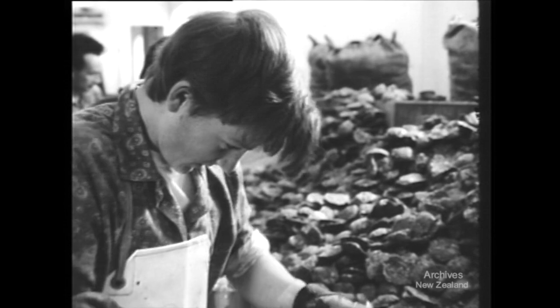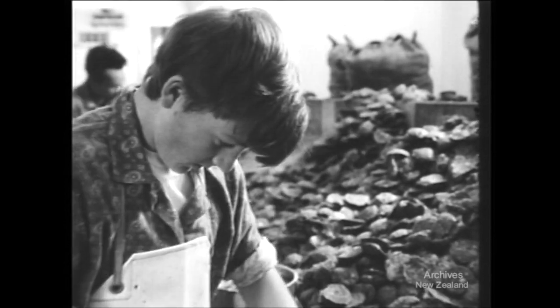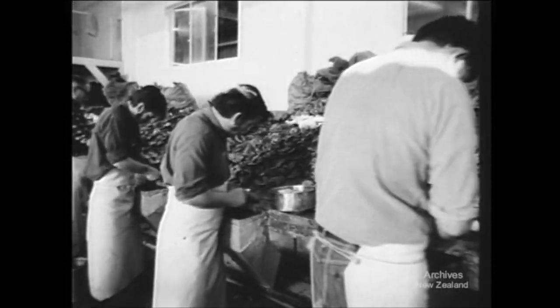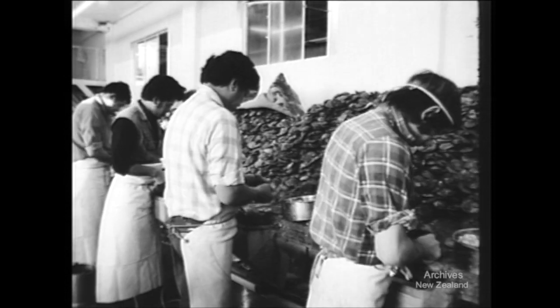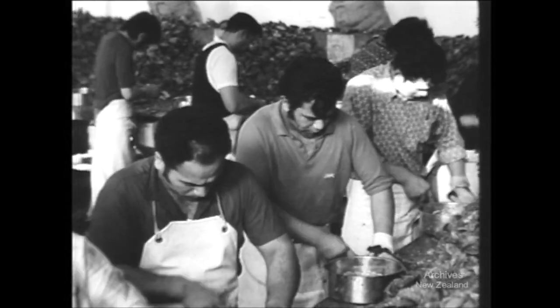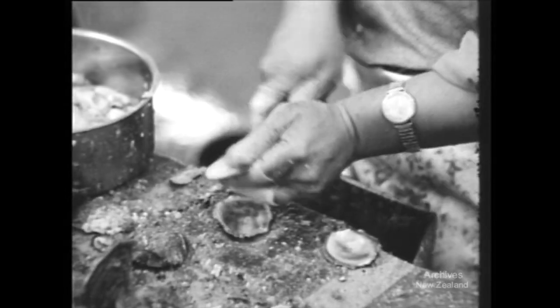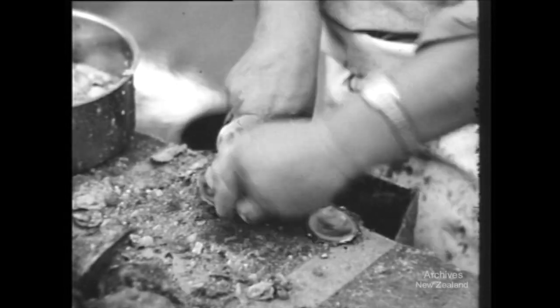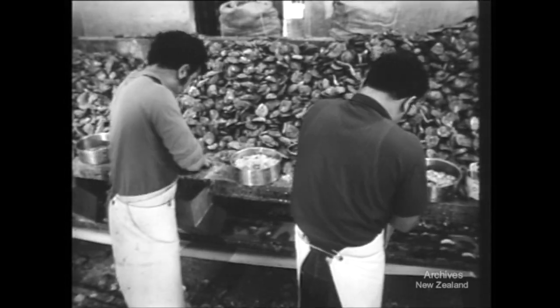An oyster opener has to be what we call a natural. You can pick within a fortnight whether a man is going to make a good opener or not. After the first full season, an opener's hands get very, very sore. The hand they hold their knife in, the palm where the knife handle goes, becomes one big blister. Until the man's hand is hardened up, layers and layers of hard skin will eventually lay there, and after two or three seasons, it won't blister at all.